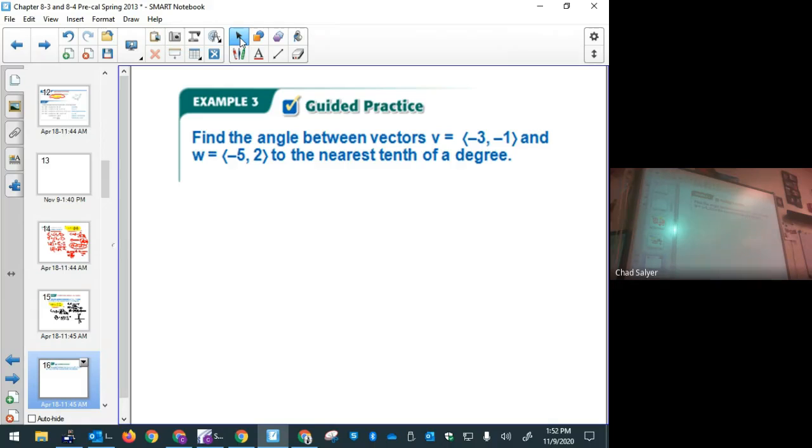So you're going to square each of those, then take the square root. Magnitude of v, in other words, the absolute value of v. And then each of those elements squared. What is three squared? Positive value. And then one squared, positive. So that's going to equal the square root.